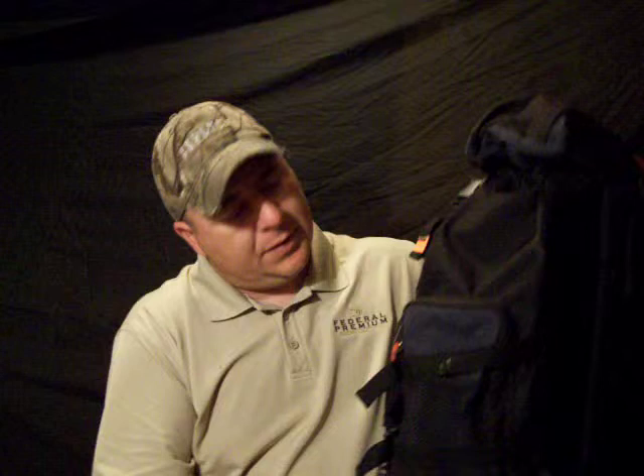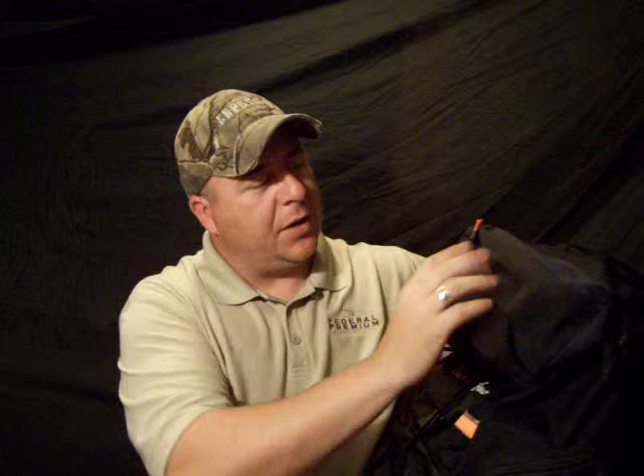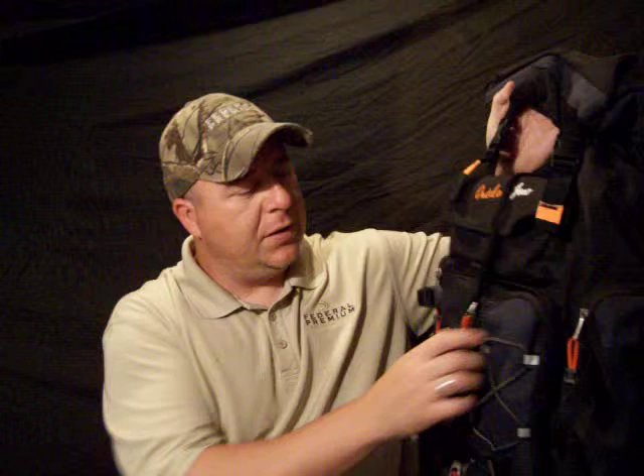This one here is my coyote bag. The reason why I use this as my coyote bag is because it's got nice big compartments. I can store my bullets on the face of it. My first aid kit goes on the front, and all my little gear and trinkets I've got up here for my collars. Up top I keep my license. It's nice and deep, so I can store a chair and a small blind, believe it or not. And it wasn't all that expensive either.